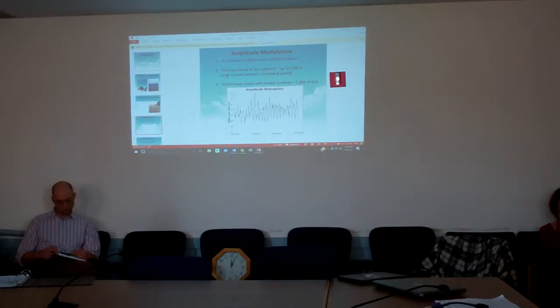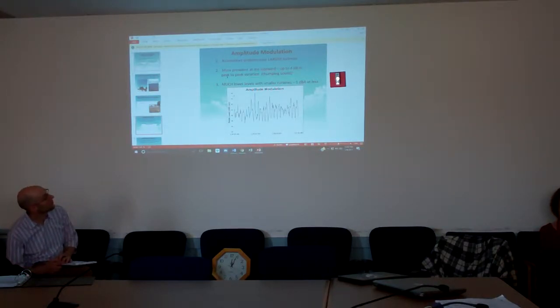Another difference between small turbines and large turbines is the issue of amplitude modulation. This is one that Steve brought up. And at least at DEP, we found this to be a very important matter, that this is a consistent problem near the larger turbines. It's more prevalent at the side wind. You get 4 decibels of peak-to-peak variation, even more. Here's a picture of amplitude modulation with a large wind turbine, and you can see the turbine going up and down, whoosh, whoosh, whoosh. It's significantly noticeable.